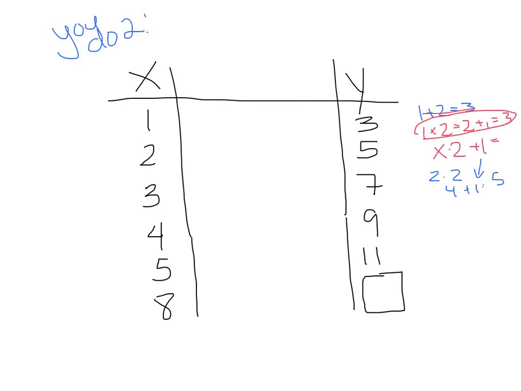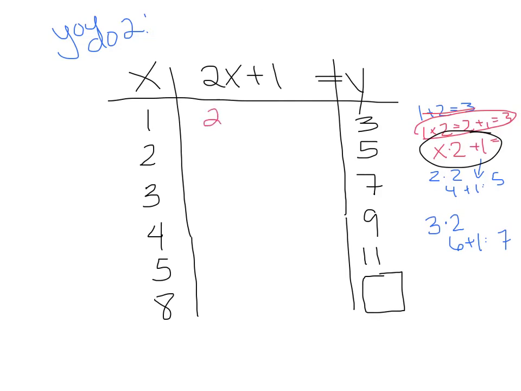Let me try it on the next row. If x is 3, 3 times 2 is 6, plus 1 more is 7. It's working. Okay, I think what the equation is, this x times 2 plus 1, or let's rewrite it this way, 2x, because that's x times 2 or 2 times x, right? 2x. Goodness gracious, that's a terrible x. Sorry. Let me fix that. 2x plus 1 equals y. And as we go through, it should match all the way through if we're right.